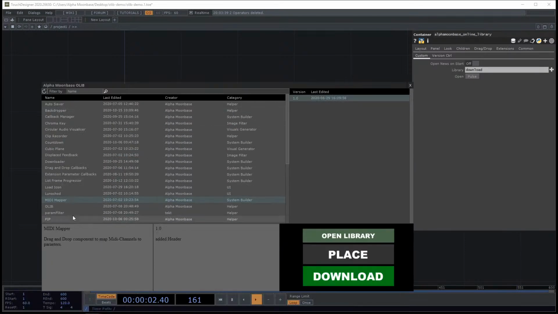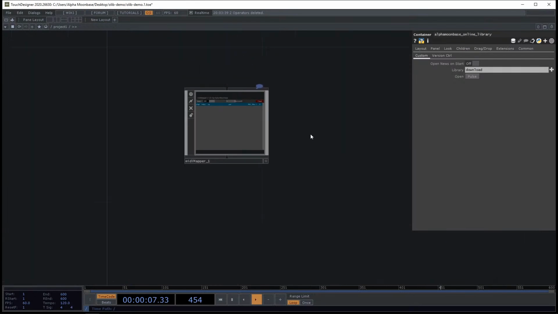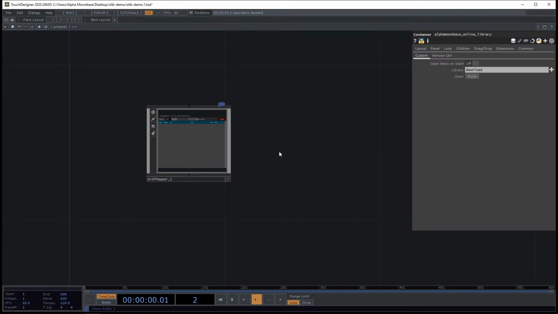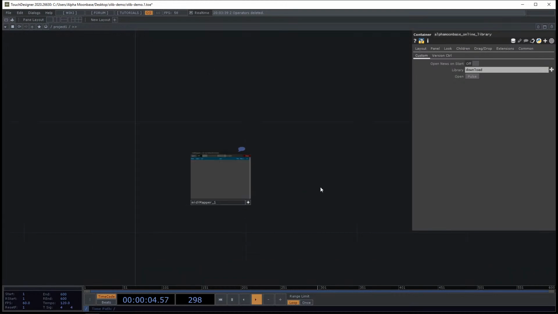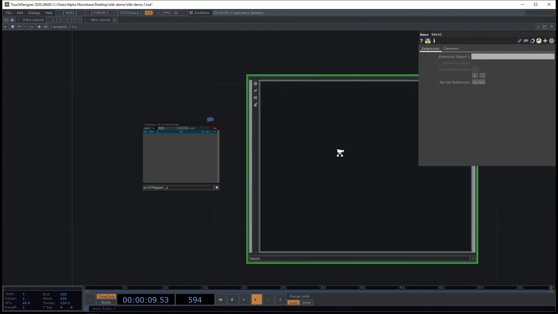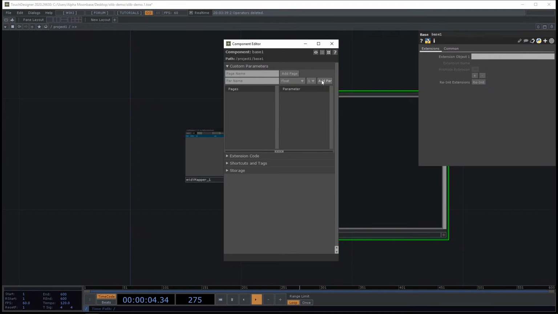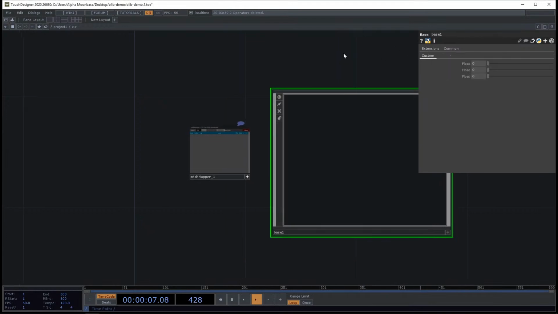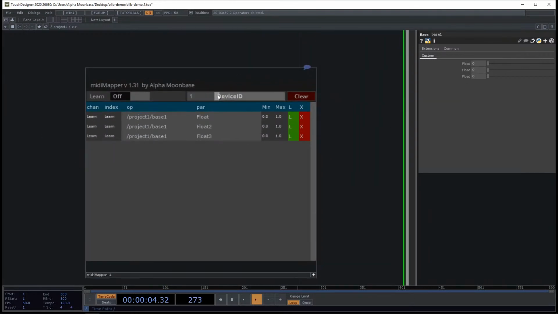The MIDI mapper is a nice little component. I don't have a MIDI device on my computer, so for this reason it's not working. But what you can do is, when you create a base or anything, mainly if you use custom parameters, you can just drop your parameters in, and when you have the right device ID selected, you can set learn.